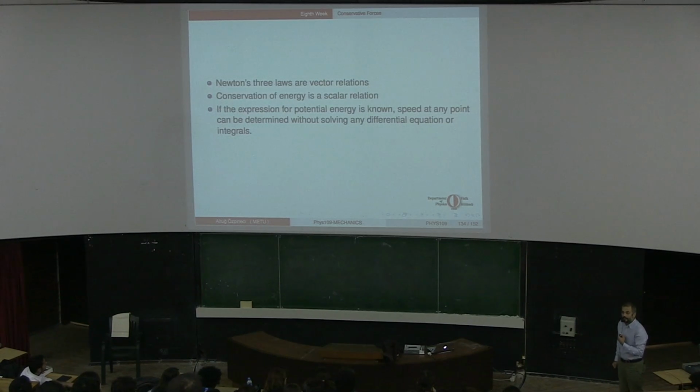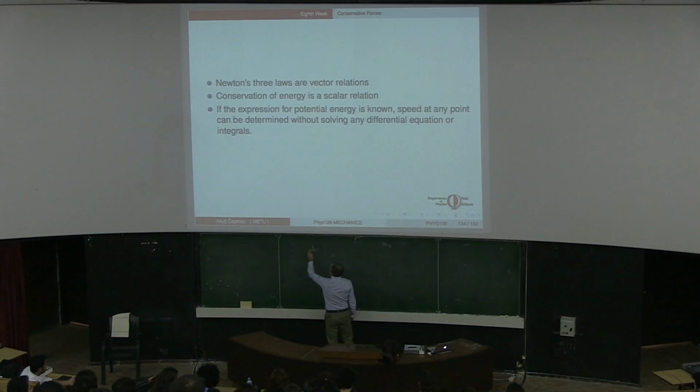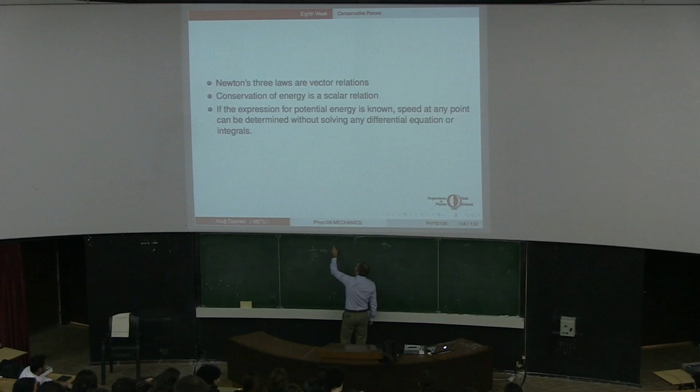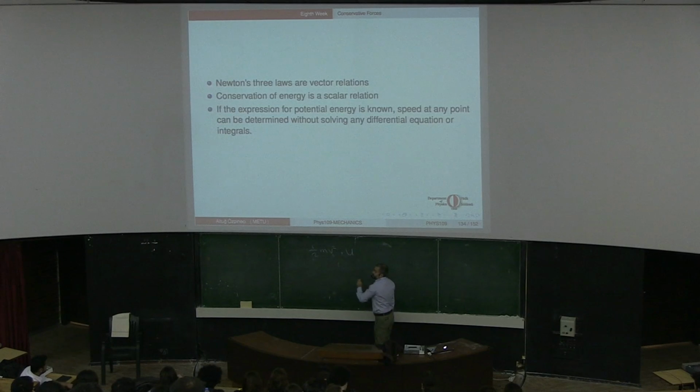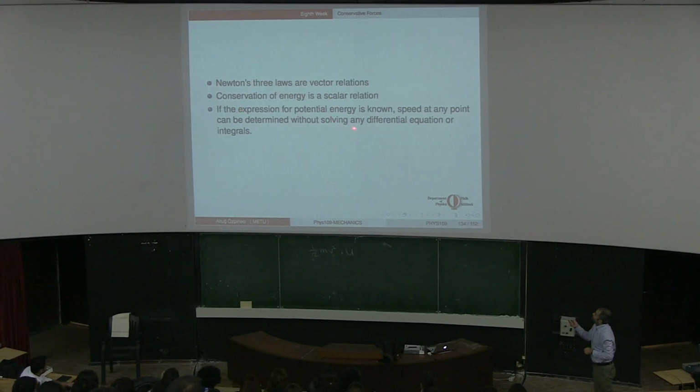Now, when we are talking about energy, remember the kinetic energy is 1/2 mv squared. It is just a number. This is my kinetic energy. It is just a number. It's not a vector. Plus the potential energy. It's again a number, not a vector. So we are now trying to describe the same system in terms of just numbers. So that's an important change. Well, we have the conservation of energy.